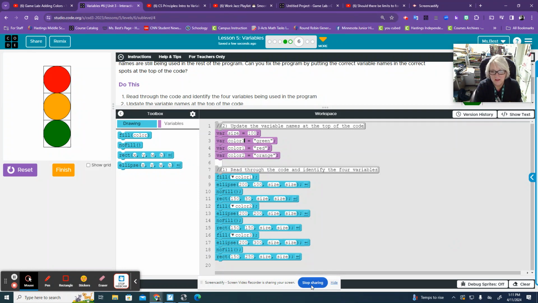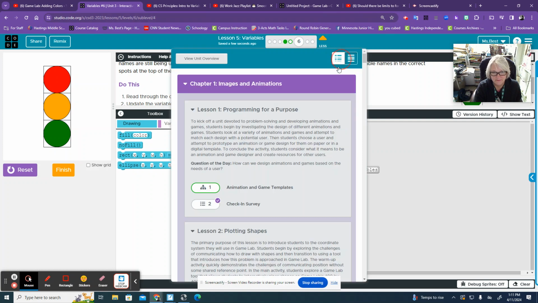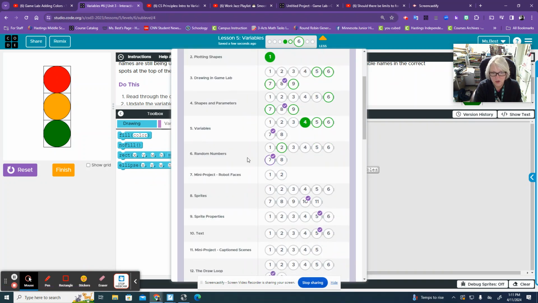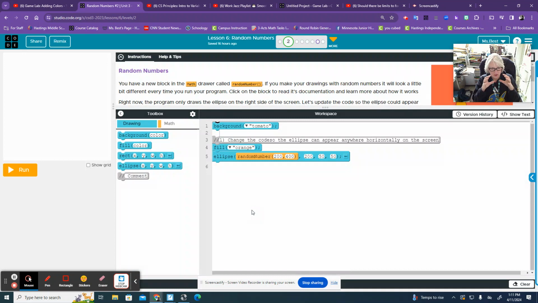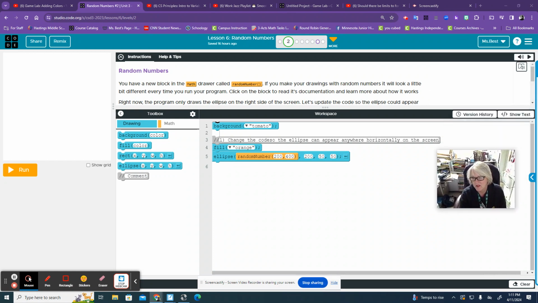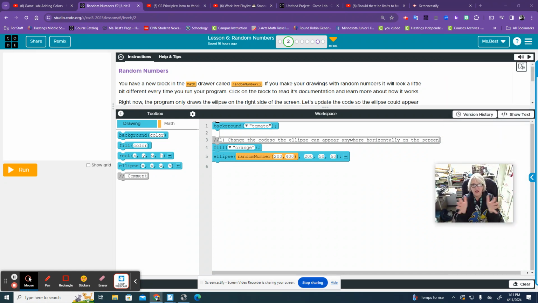into lesson number 6. So let me hop over here and show you what you're going to encounter today. All right. So far, we've been able to just put in one number at a time for a value, whether it's width or height, the X position or the Y position.